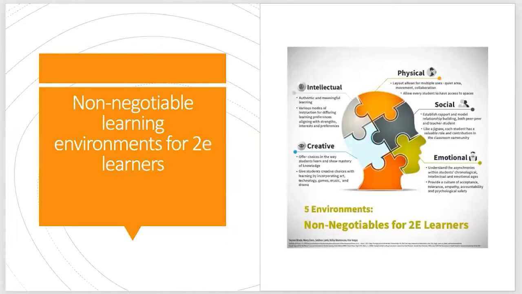And then the 5th environment, I'm really whipping through these, but the 5th environment has to do with what needs to be in place, what's non-negotiable for some learners. And that would include allowing movement. Movement is allowed for 2E students to engage in learning. And so that might mean where they sit. And where they sit might impact their processing speed. So note the child's posture. Note if there are 2 elbows on the table. Note if they're crouched over their keyboard. Note if the lighting is good enough. Note if the student is distractible.